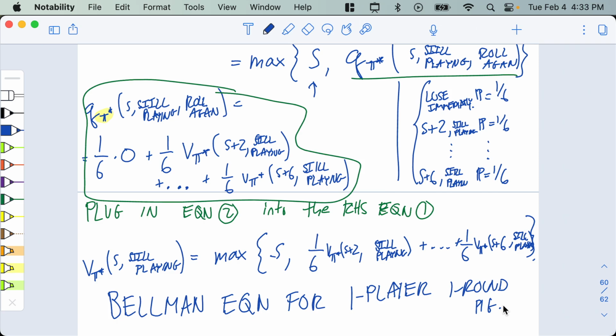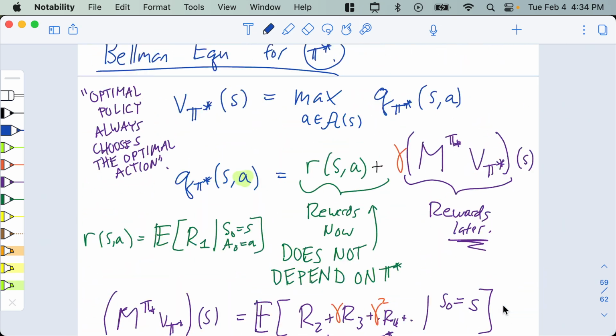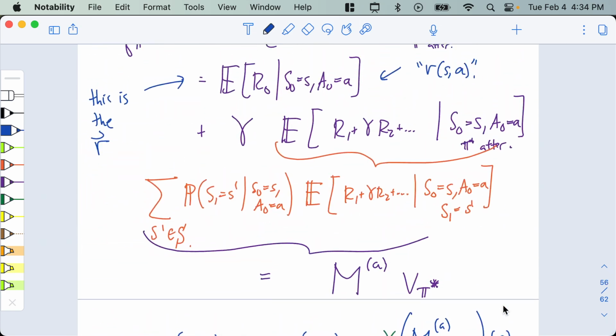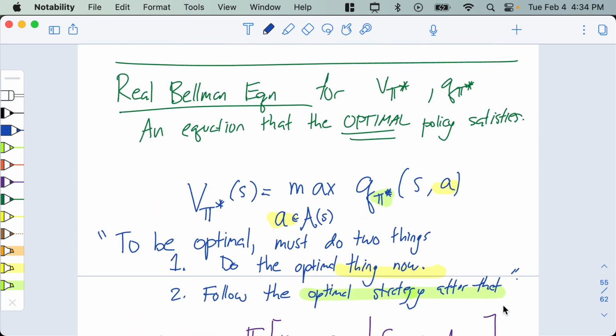Well, one thing you could do is if somebody off the street comes and says, I have the optimal strategy, I think the optimal strategy is to roll if you're at 20 or lower, and to stop rolling if you're 20 or higher, right? You could calculate v pi for the strategy you're thinking of, and then I'll plug it in here and see, does the left-hand side equal the right-hand side? That's very nice. You remember last class, when we did this roll under 20 thing, we didn't actually prove it was the optimal strategy, right?